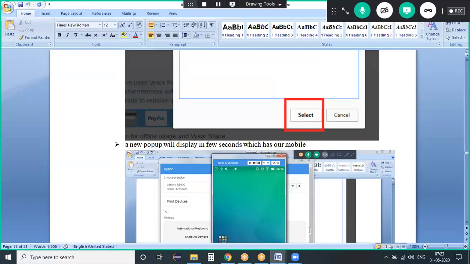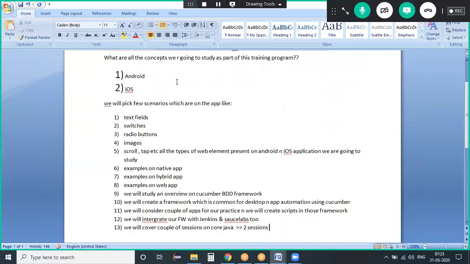Moreover, in the sessions where I am targeting iOS, we will connect to the Mac machine, and I will show all the scenarios on a Mac. For Android, I will focus on a Windows machine, and for iOS scenarios, I will focus on a Mac machine. This is what we are going to plan, and we will try to focus on the framework which is common for both. Good, done. So this is a high level overview of this training program, guys. Am I clear for you all till now, or do you have any questions for me on this?